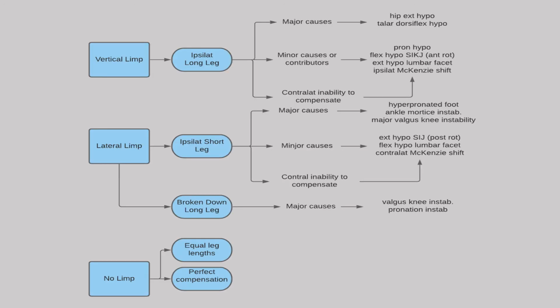Just to recap before we get into examples, the main gaits found that have a bearing on leg length inequality and their causes. They are a vertical limp caused by an ipsilateral long leg and forcing shortening compensations on that side and lengthening on the other. In my opinion, the most injurious leg length issues, generally resulting in instabilities, hypermobilities and subluxations. A lateral limp caused by an ipsilateral short leg, which results in lengthening compensations on that side and shortening on the other side, mostly causing contractile lesions. Or no limp, caused either by no inequality or by perfect compensation, which can usually be seen in standing.